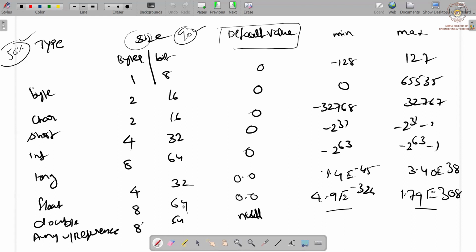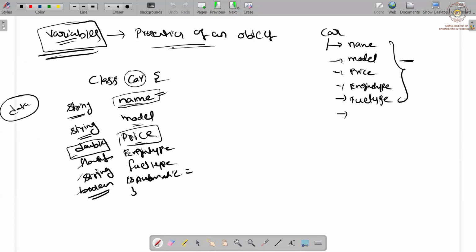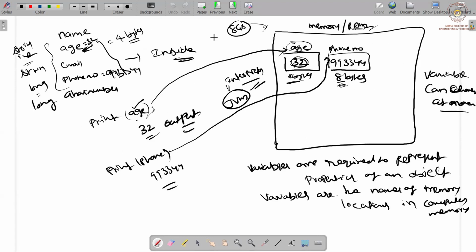Any questions on variables or data types or any other questions that you have?